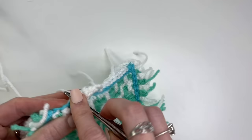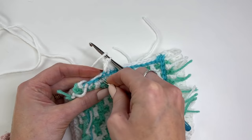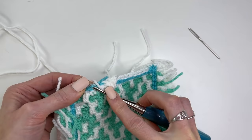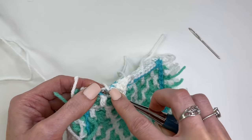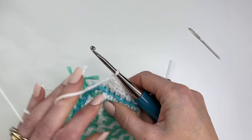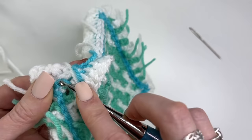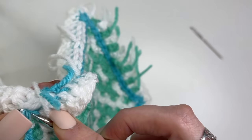Some of them are hard still to get into if you've made the stitch too tight. And this is where I did the join. Sometimes you gotta do what you gotta do to get in there. So this one round can still be a little tedious getting in to all these slip stitches. And some hooks are pointier than others. So you may find with your hooks, getting a good one with a good pointy tip on it helps.